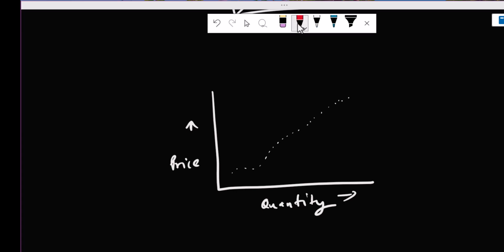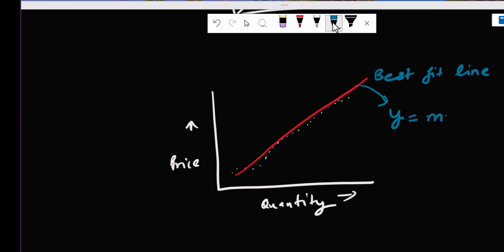So what do we do? If we have to predict the price of a certain quantity of mangoes, we try to draw a line which accommodates most of the points, and let's call it the best fit line, and we keep room for errors. But the line which we draw should be such that the error between the actual value, the real value of the mango for a given quantity, and the predicted value, the value which we are predicting with the help of the line which we are drawing, which gives a relation y is equal to mx plus c.